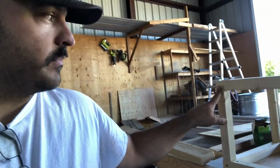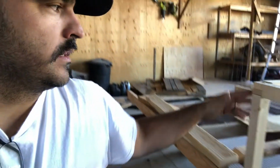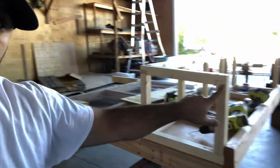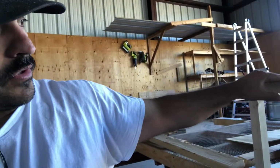If I would have done a notch out of the other part, flip this around basically, this board right here. Basically, that's the space that's subtracted over here. But now there's a slope, which if it does rain here, maybe that's what I need. I should probably keep it that way.